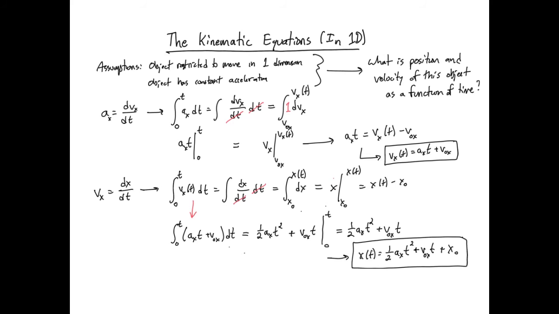It requires more information than the velocity one does. It requires the time, it requires the initial velocity, and it also requires the acceleration, but it also requires the initial position. That initial position comes from doing this integral and having to set this unknown constant because these were definite integrals, so we had this constant that we had to add on. So those are the two independent kinematic equations.